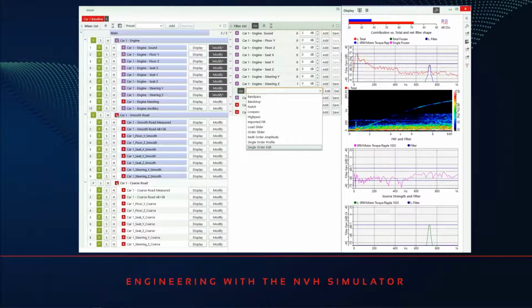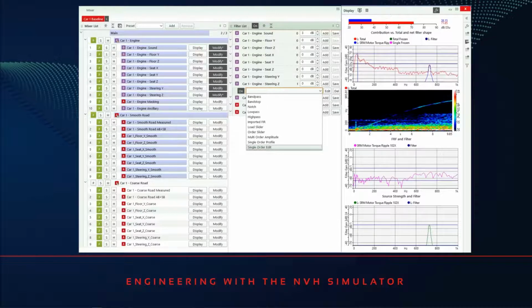Turn sound or vibration components or channels on and off, apply many types of modifications and filters, compare sound and vibration models back to back, visualize the sound and vibration in real time together with listening and feeling the actual levels. When applying filters, unlike in a sound quality program where filters are applied to the entire sound, here filters are applied to specific portions of the sound or vibration.